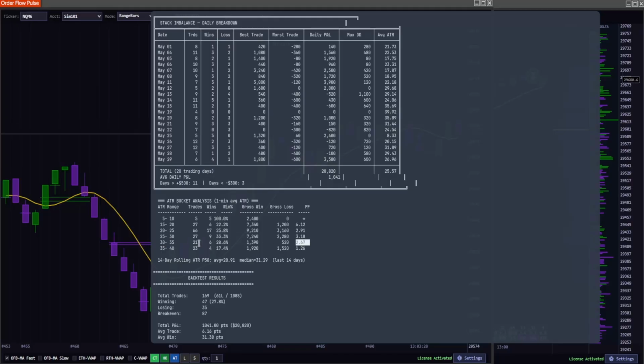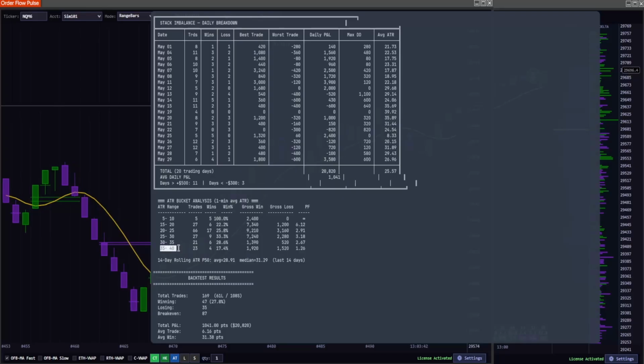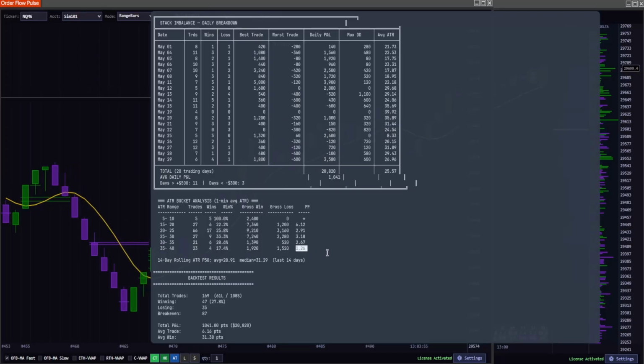That's still good, but as you can see, the trades are not as much, okay? And the win, 1,400 to 500. But once you start going above 35, your profit factor is basically break even. A profit factor of 1 just means for every $100 you lose, you make $100. You're just basically break even. So a 1.26 is just not good enough for me.